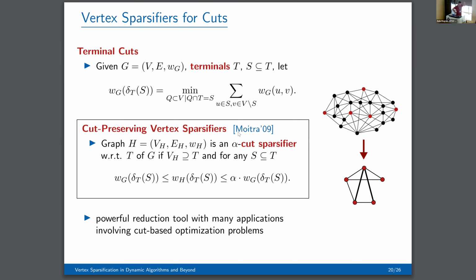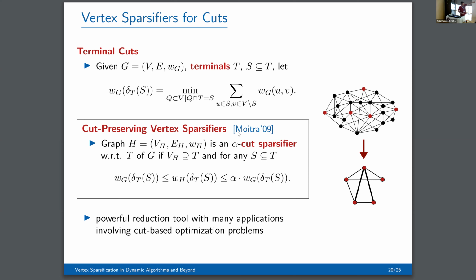And before I tell you what this is, let's just look at the simple notion of what a terminal cut is. So again, I'm given this graph, these vertices, some of them are labeled black, some of them are labeled red. And I would like to find the minimum terminal cut. As you see, you have many bipartitions in the graph that cut the terminal set. And the minimum terminal cut is the one that achieves this minimum, right? And the value of a cut is just the number of edges going across the cut.